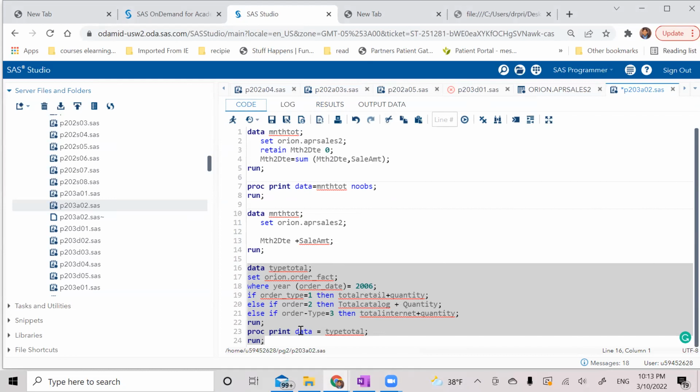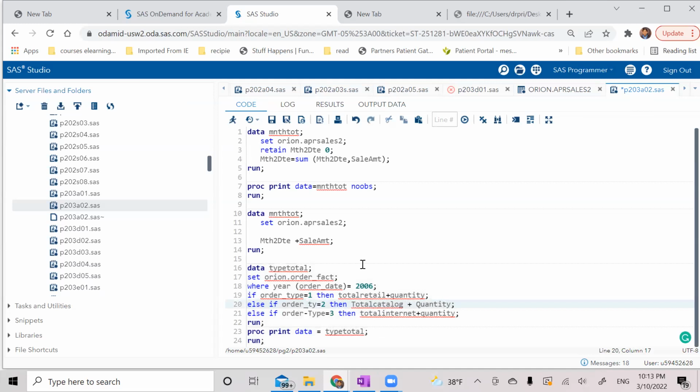Correct. Okay, one sec. Give me the request of your screen. I can see the mistake in that. So you have subsetted your data for the year 2006. If your order type is 1, you have given total retail, fine. See what's your mistake in the column here?